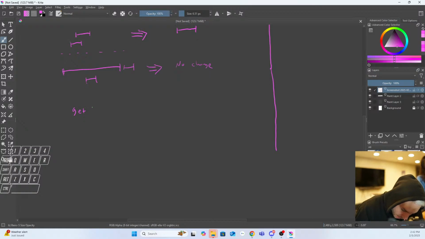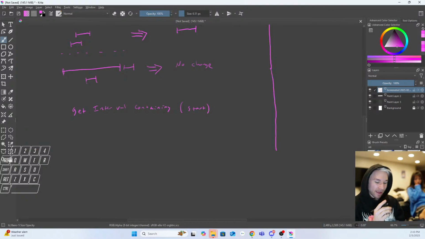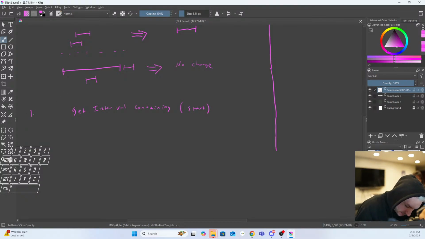So I'm going to say get interval containing, oh whoops, that's bad handwriting, containing, and I'll pass in the start, or my left one, and I'll say that's the left interval.